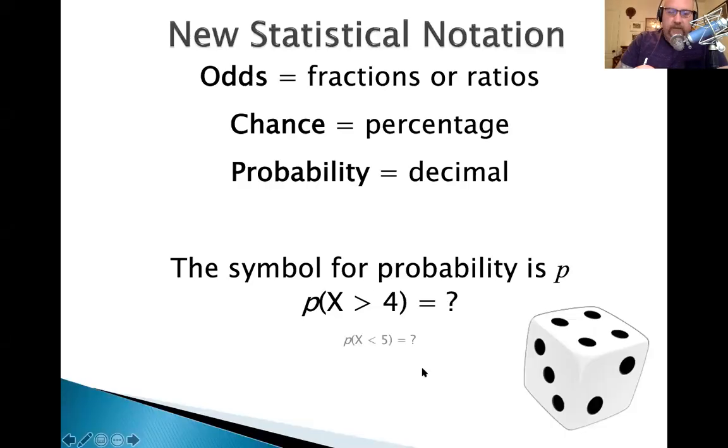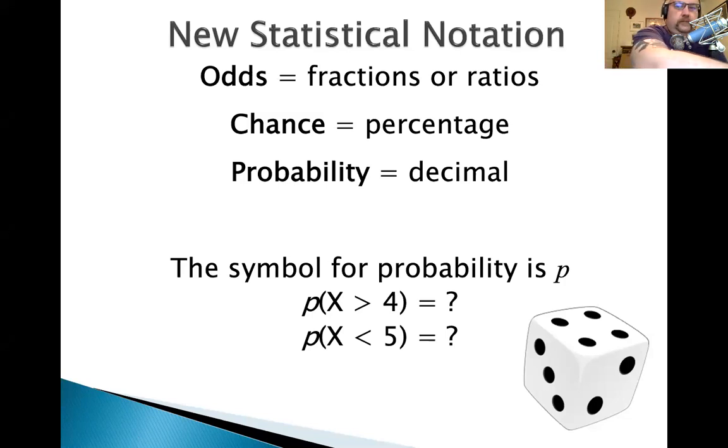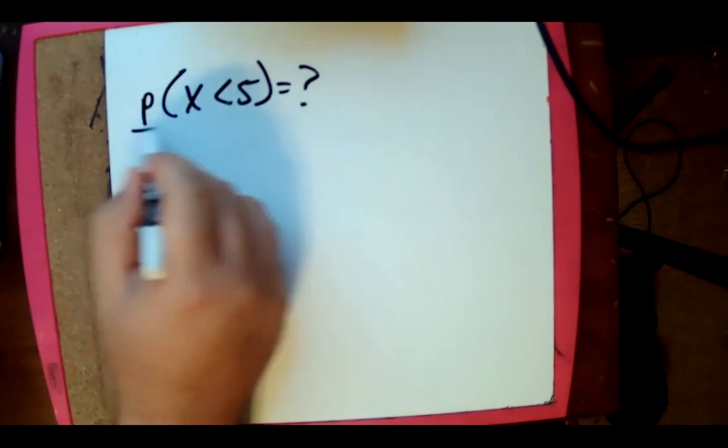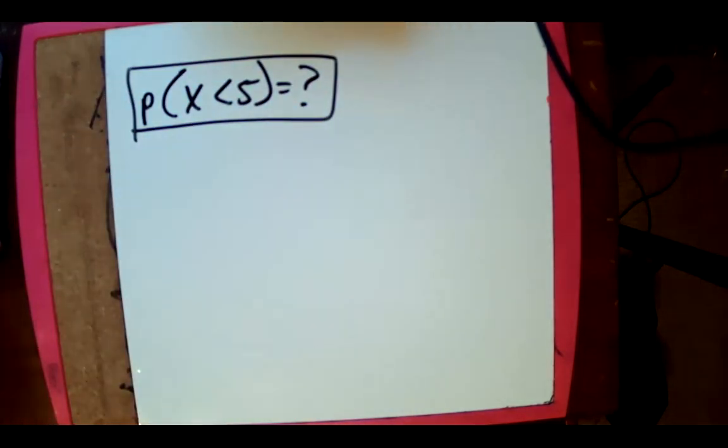It'd be the same thing if you wanted to do one more time the probability that your x is less than 5. So let's just run through that one more time, for practice. The probability that your x value is less than 5. So that means it looks like this: probability x is less than 5. The question really is, what's the probability of getting a score less than 5 at random or by chance?